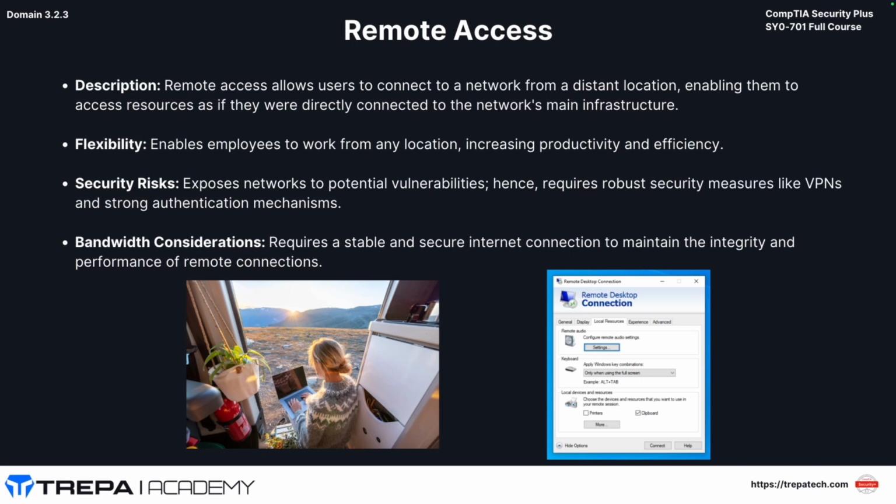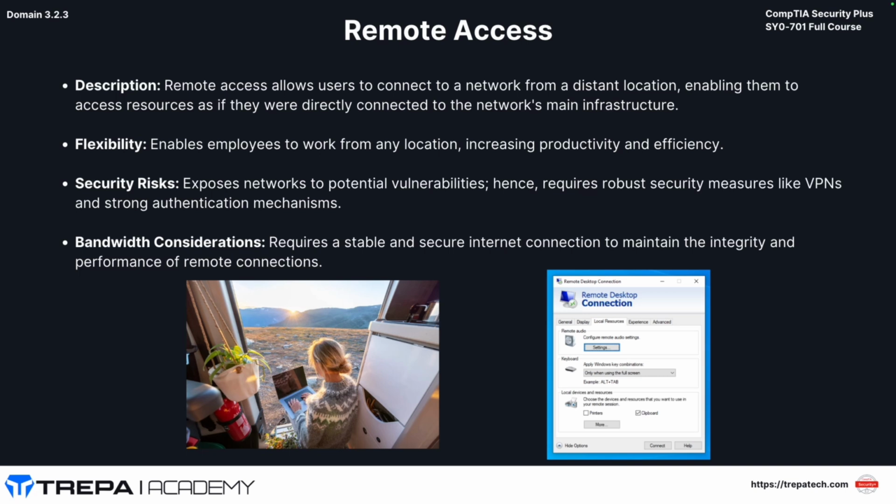So remote access allows users to connect to a network from a distant location. VPN can be used. We can have different application-based protocols like RDP, which I don't recommend enabling over the internet, but it is a way, right, where we can access our network resources. This enables employees to work from any location.